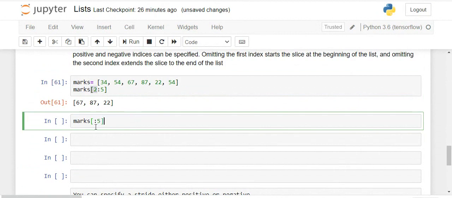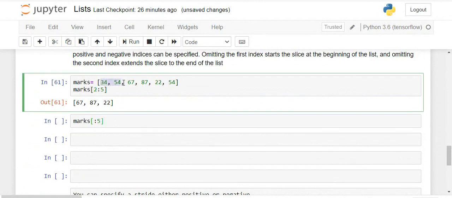The meaning of this is you'll start from the beginning. If nothing is specified, it means you'll start from the first position, that is 0th index. So start from the 0th index till 5 minus 1. So 0, 1, 2, 3, 4.